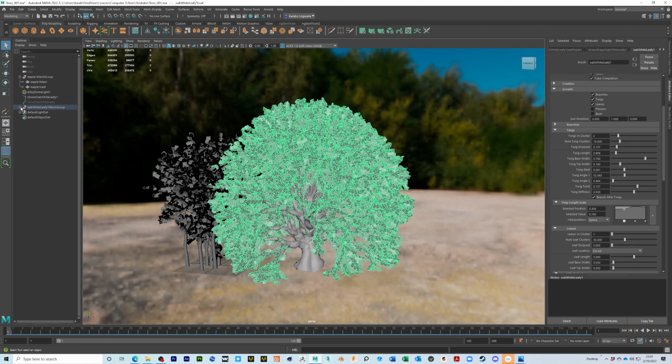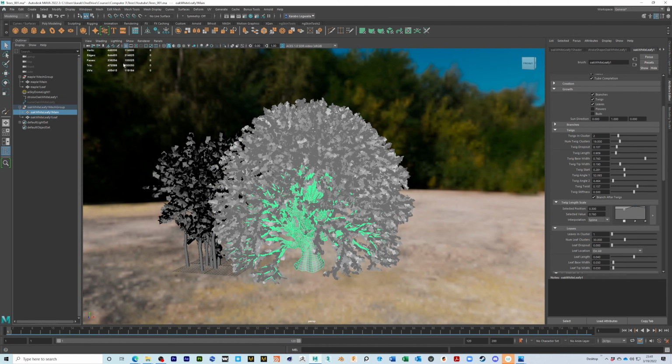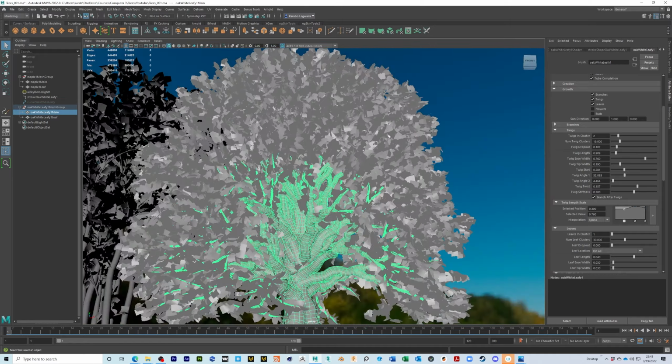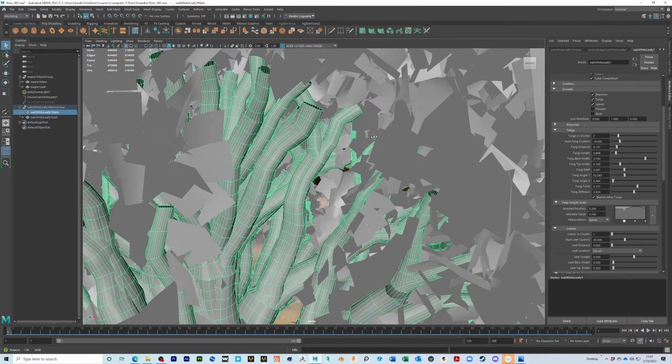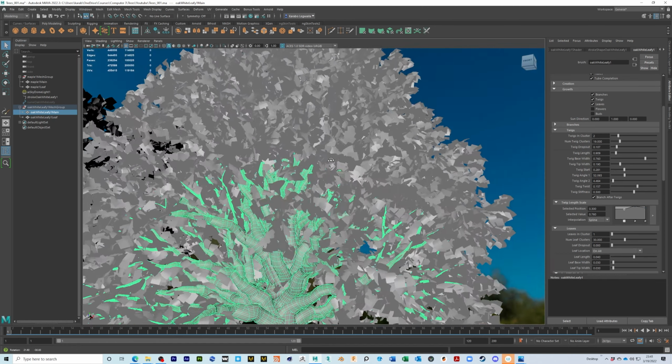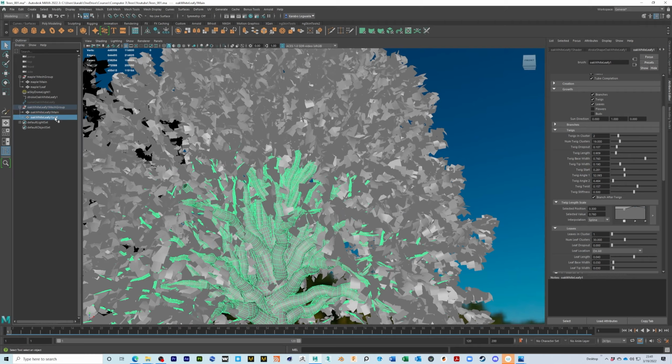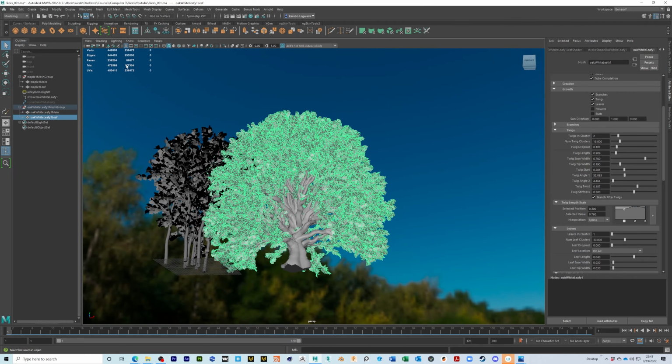So if we open the group here, we have the leaves, which actually got to, well, I'm sorry, that's the trunk. So we have about 100,000 faces just in the trunk. So I think what happened, you'll see now some of these branches just stop all of a sudden. And that's because once it hit the 100,000 mark, it didn't make any more faces. So we lose some branches. So we actually have to go back. Let's look at the leaves. The leaves are at about 88,000. So that's fine. It didn't hit 100,000, so we didn't lose any leaves.